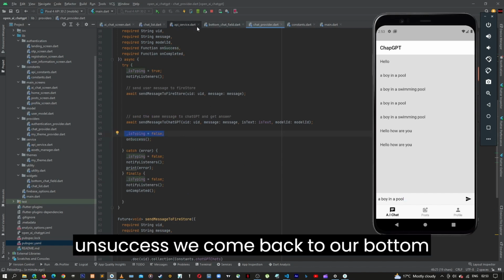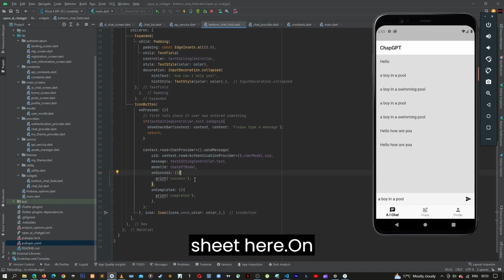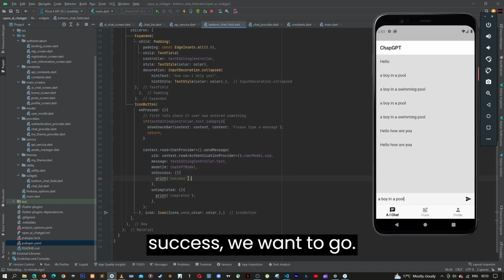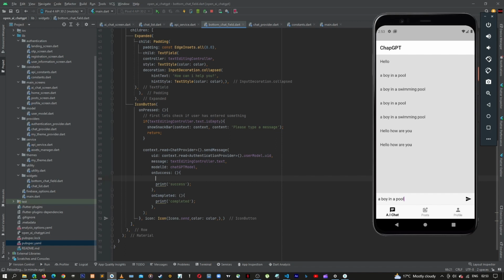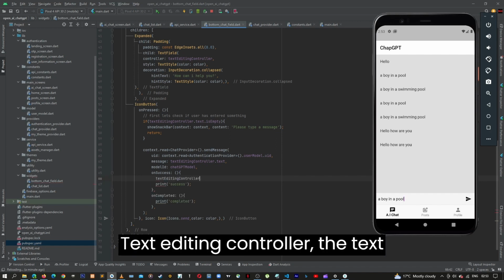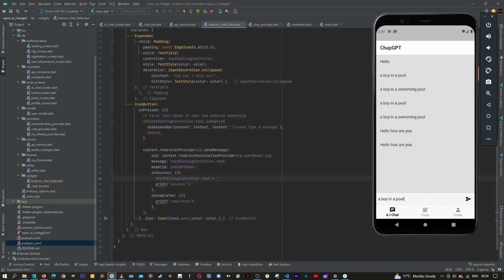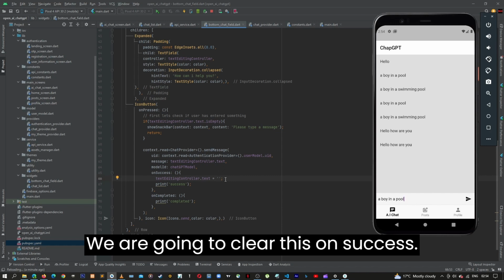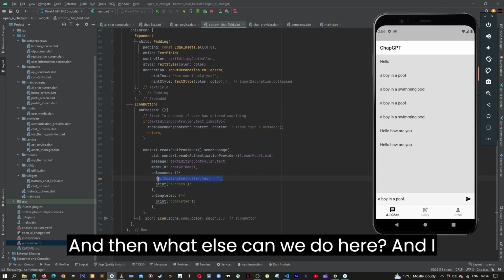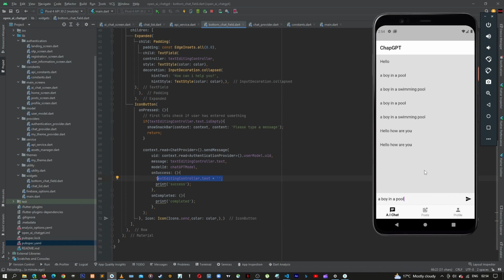So on success, we come back to our bottom sheet here. On success, we want to call text editing controller dot text will be equals to empty string. We are going to clear this on success, and then what else can we do here? And I think for now it's fine.